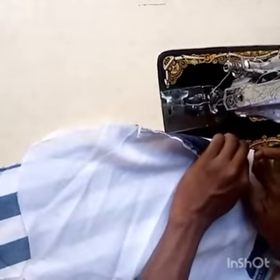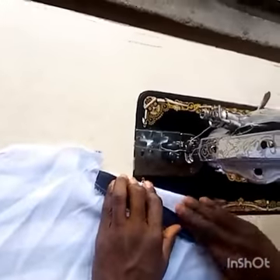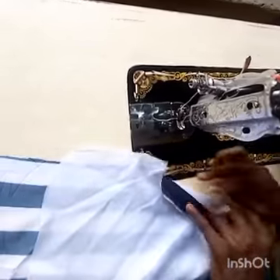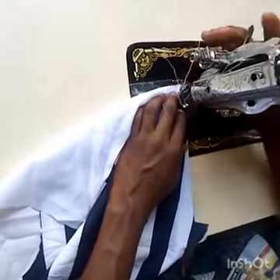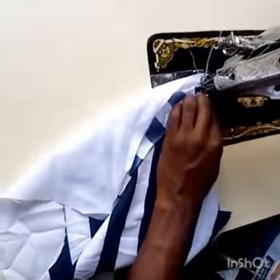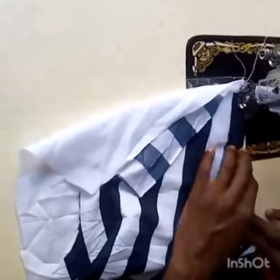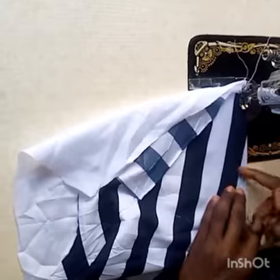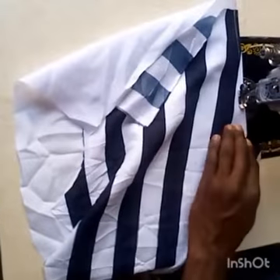Now you fold it and turn to the back side. Here is where you notched and you also pin that point that you marked. Then you fold it again and turn to the front side. Make sure that your sewing will also hook the pocket up to the arm, and the stitch shifts here — you need to be extra careful.